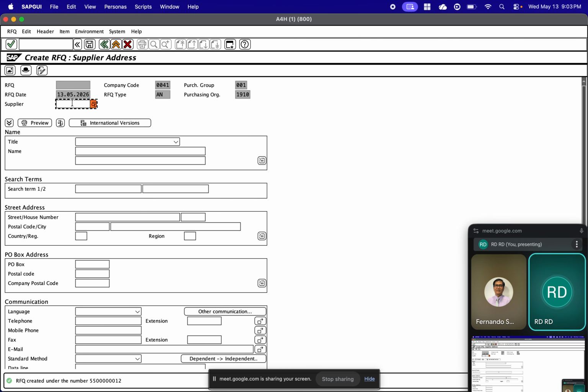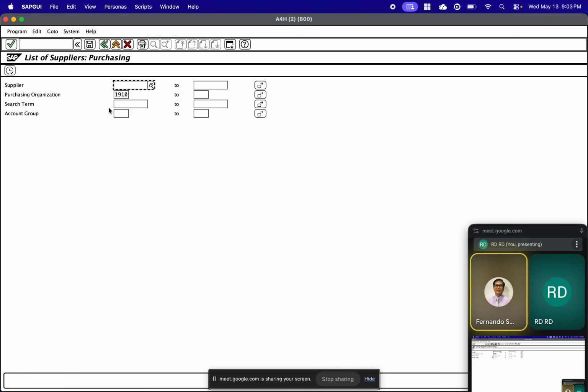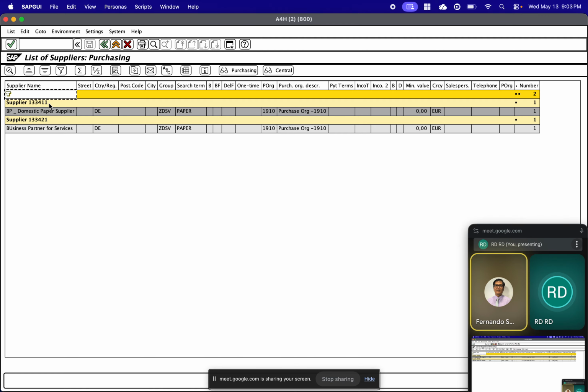Again, for another vendor, if you have another vendor, you can send to the next vendor. Who is the next vendor you have? This is GSP only, right? 133411 we already sent, right? 411 or 421 we sent? 421 we sent.